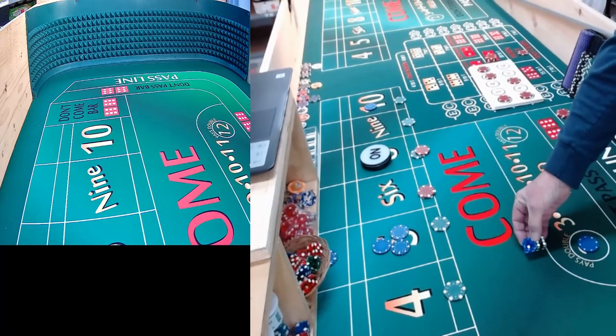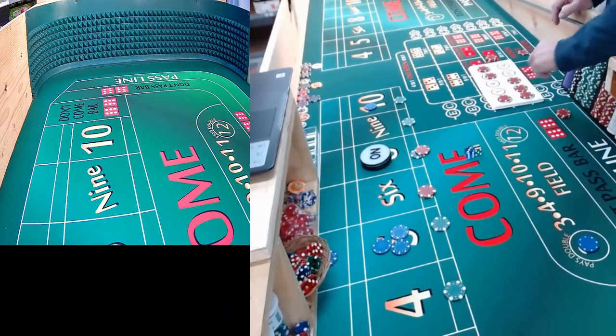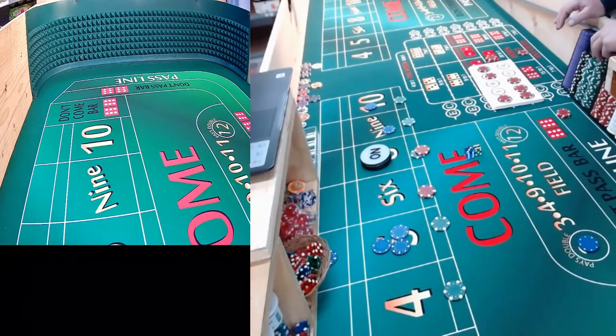Dice are out. That is a 3, 6, 9. Number 9. First 9. 25 will give us 35. We'll rack the first one.